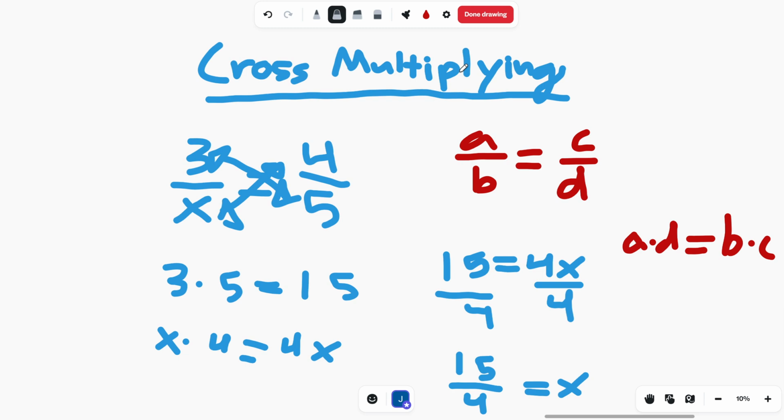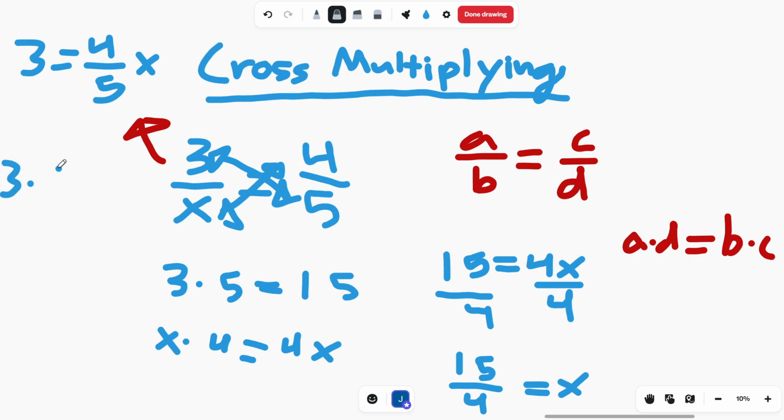Now, of course, we can do this a different way. We can multiply x on both sides. So take this example right here. We could have 3 is equal to 4 over 5x. And we would still need to isolate this term right here. So we would just do 3 times 5 over 4. And we would get 15 over 4 is equal to x. So we would still get the same answer, but cross multiplication is essentially a quicker way of conducting our steps to where we can figure out the answer quicker, and it's more applicable to certain subjects in math.